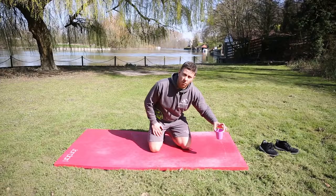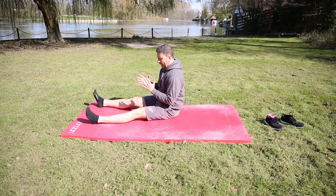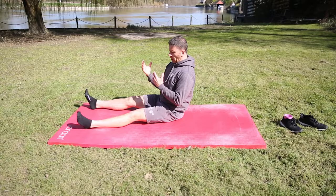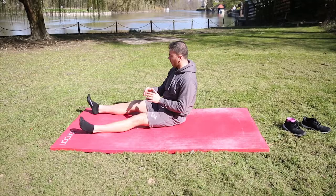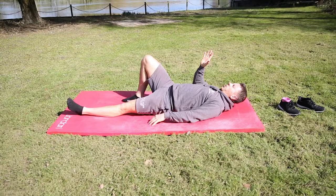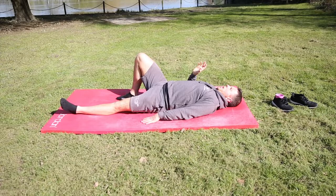Let me just put that to one side for a second. I'll stand it in my stinky trainer. So, a Turkish get-up — the whole point of this exercise is that you're getting up off the floor to a standing position using either a weight or the cup. It teaches you control of the movement, and it doesn't take up any space — you could do this in your living room. I don't want you chucking water about everywhere, so it's probably best to try it in the garden.